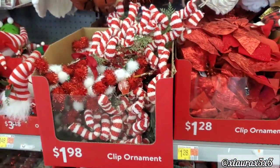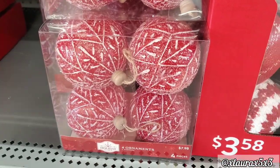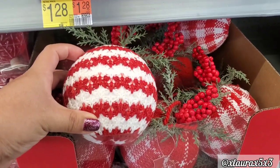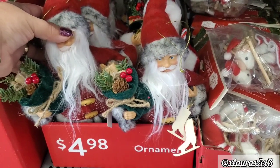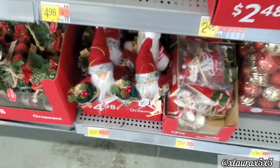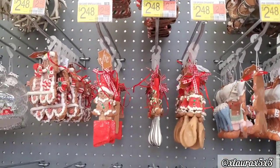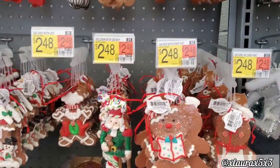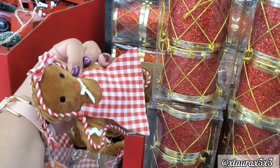I think those would go well with a gingerbread theme at $1.98. And speaking of which, look at these ornaments — you get 4 for $7.98. They kind of look sugary, don't you think? And then these are priced $3.58 a piece, so a little bit more pricey, but they are very pretty. They added more Santas at $4.98. They call them ornaments but like I said in my last video they are pretty big. Here are the gingerbread ornaments if you missed my last video. All of these are $2.48.